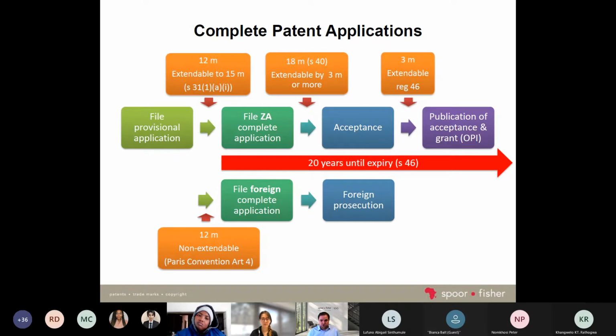because the Patents Act is in the process of being amended to introduce substantive examination, where the officials at the Patent Office and examiners who are highly technical in their fields will actually start examining the patent substantively to ensure that there is compliance with the patentability requirements and issuing their reports for patentability. So it is a very exciting time for South African patent law, because there's a drastic change that is coming to the fore with the introduction of substantive examination.